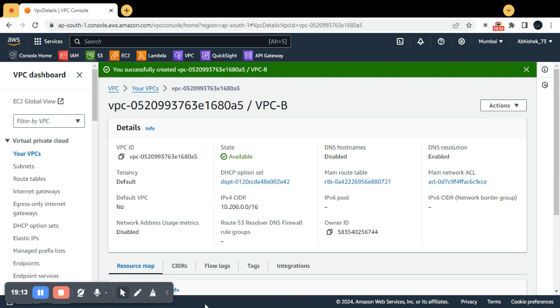And for this VPC we don't need to connect to the internet, so we are not going to create an internet gateway like we did for the other VPC, VPC A.